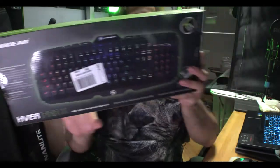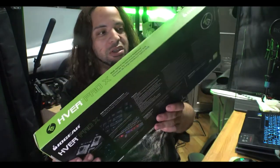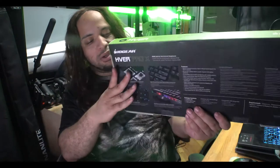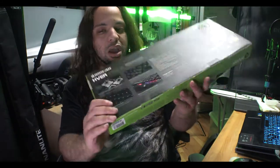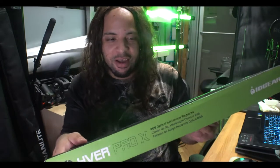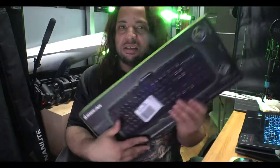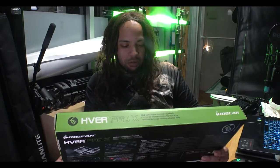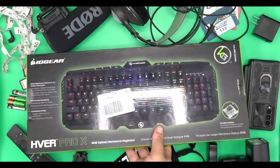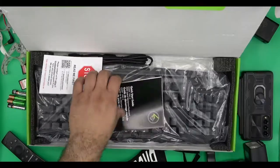This keyboard actually pops off the keys, so this is definitely a mechanical keyboard. I don't know if you guys can see it there, but it's also metal as well. So this is definitely a quality keyboard just from the top — just from the box itself, this looks like a pretty promising keyboard. The box is green on the sides too. It's basically an RGB optical mechanical keyboard — nice little box it comes in. The back of the box mentions switch features, including a ground type switch.